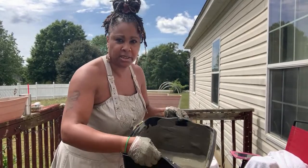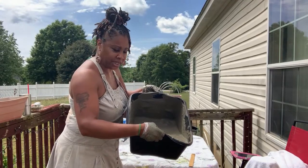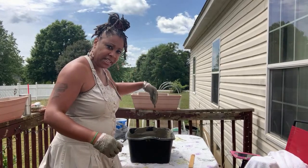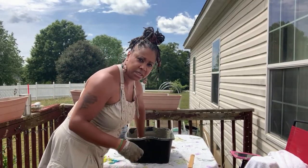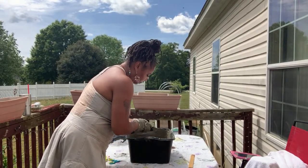All right, you guys. So let's see. Y'all see how that's looking? Okay. Let me see if I go like this. Y'all see how that's looking? All right. I think y'all get the picture. Cake mix, brownie mix. That's the consistency you want to look for.